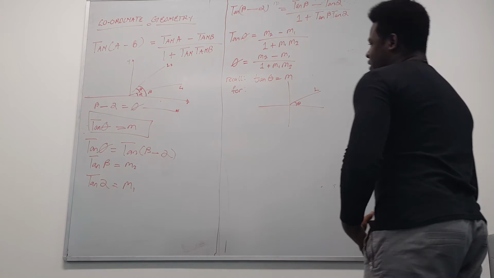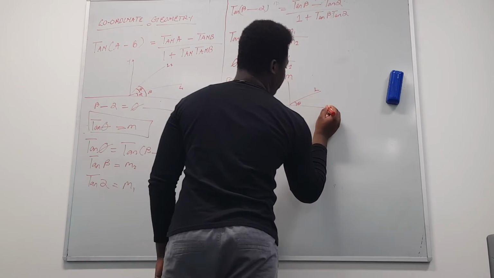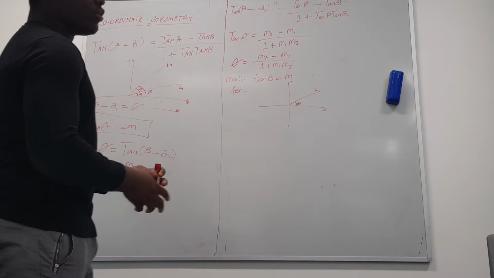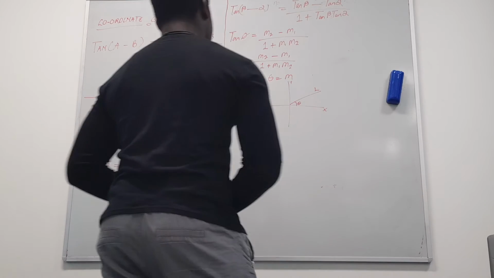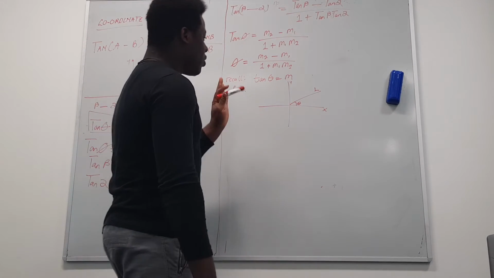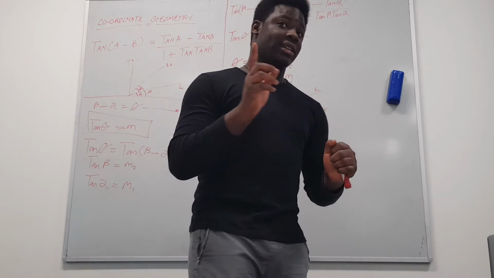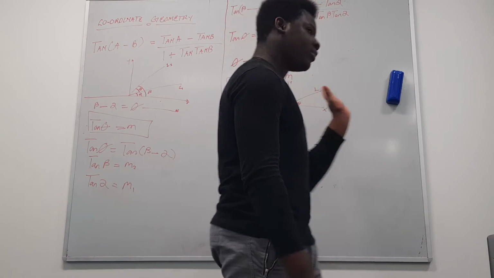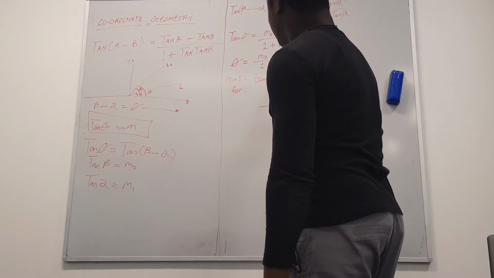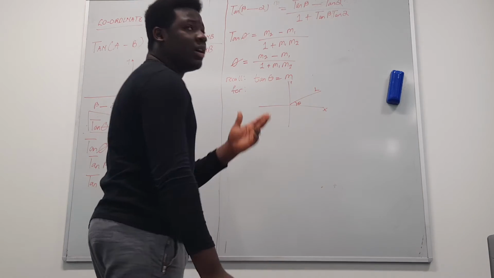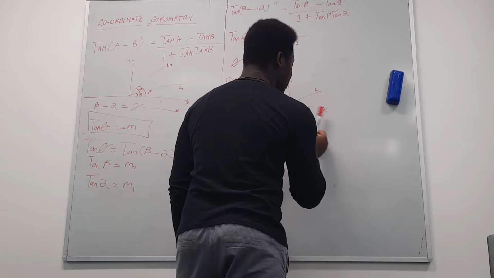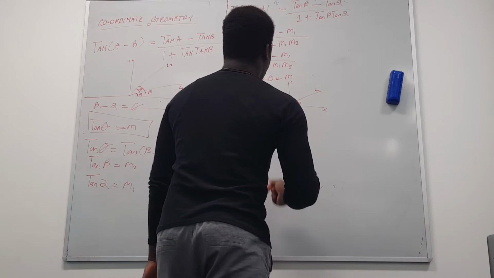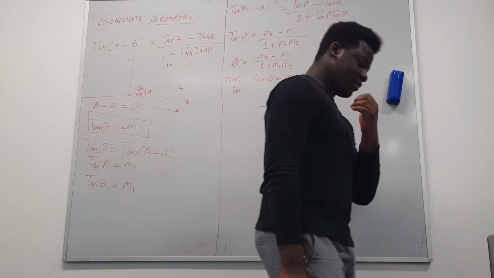Now, if you think of this, obviously this is x and this is y. This is like the coordinate system that everyone knows about, where this case is true. Tan of the angle between the x-axis and the line is equal to the slope. So it works the same way as the angle between two lines; in this case, the two lines are the x-axis and the line which I've just drawn, which is a function of its slope.